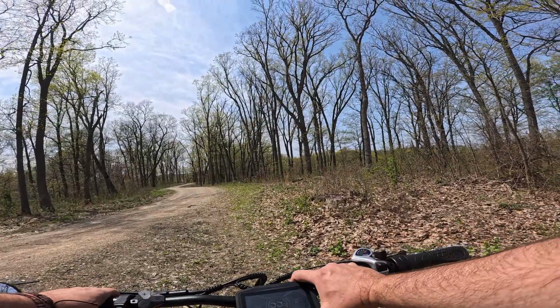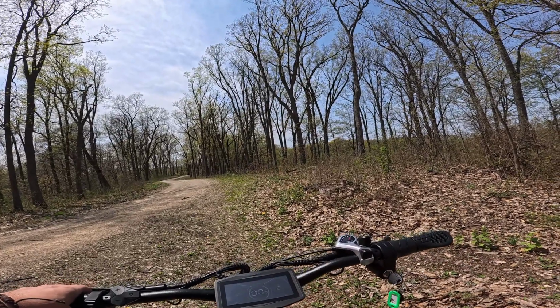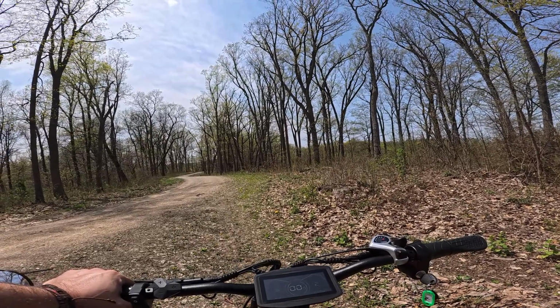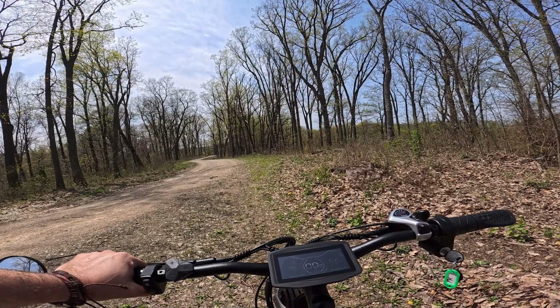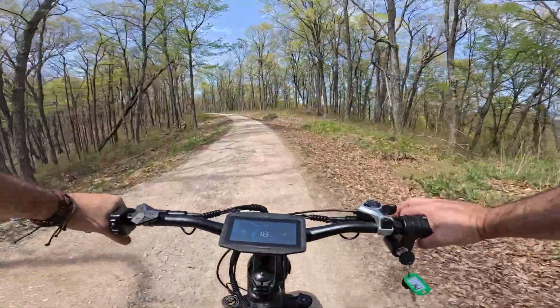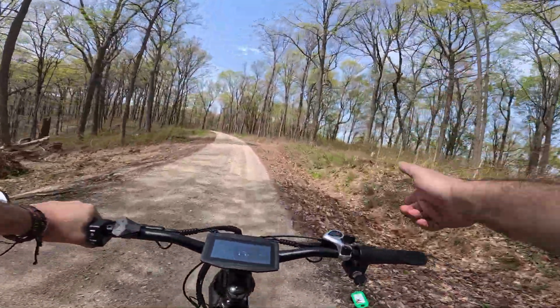All right, here's our first mileage check-in. We are at 6 miles on the bike odometer, and we have done 6 very brutal, pretty much all hills miles here, and we're down 1 bar out of 5. So far the battery life's looking pretty good on this bike. Yeah, these kinds of trails right here, this is what this bike was made for.